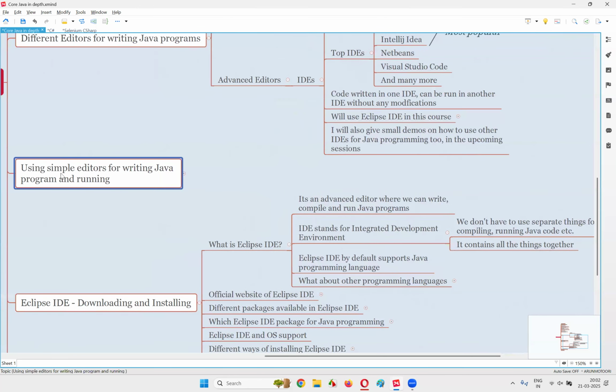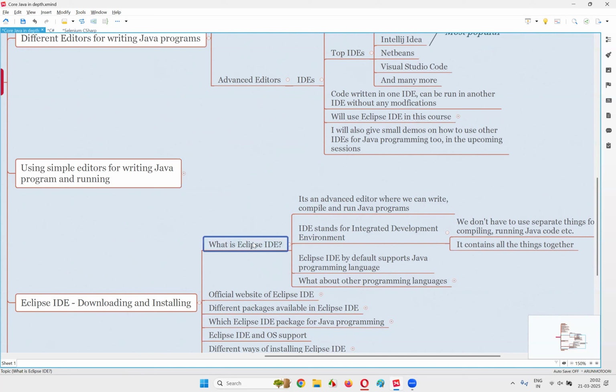Similarly, if you're using a simple editor, you're compromising with the environment. That particular environment is not supporting you. You have to do all the things by yourself. No proper facilities are there. You have to write the Java code, and it will not get highlighted while writing. You have to save it by yourself, and you have to give the name and extension manually. You have to compile it manually. You have to run the code manually, all those things. You have to use different tools to get the output of the programs and all.